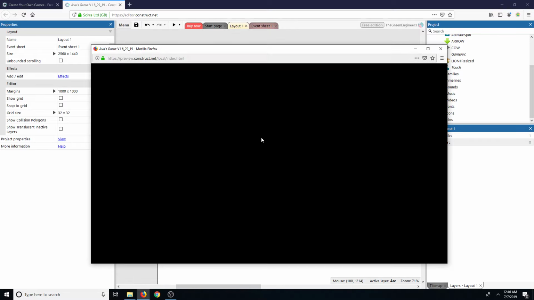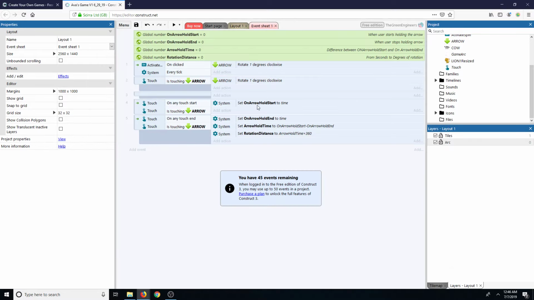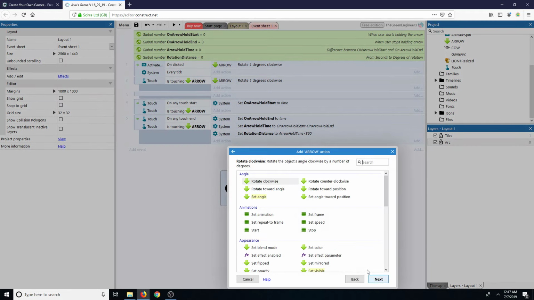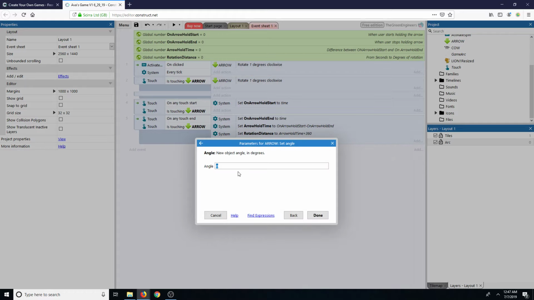Let's see here. Oh, I forgot to do the actual part where it sets the rotation. Add. So then we're going to do arrow, set angle. And this angle is equal to rotation distance.